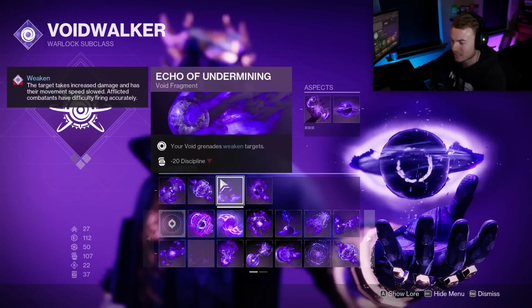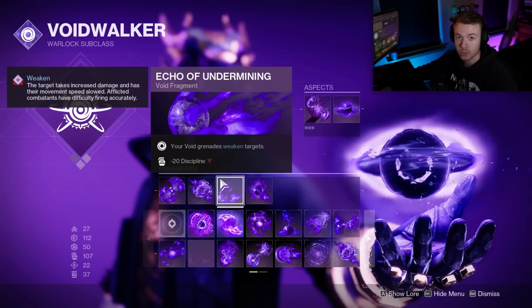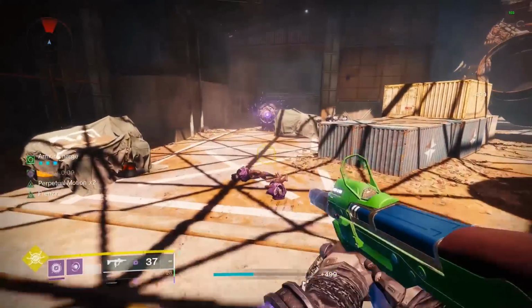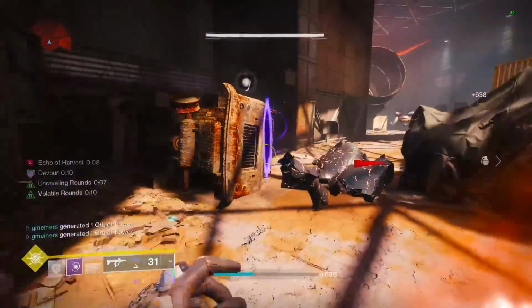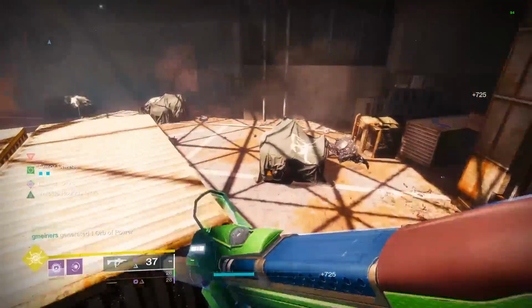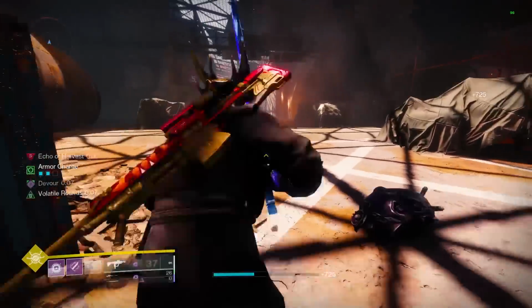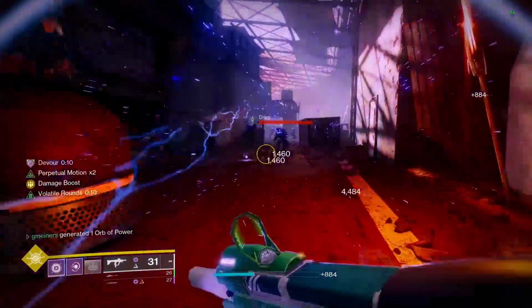Echo of Undermining is something that I think you could swap out with this build if you really wanted to. This gives weaken to our void grenades. That's 15% more damage to scatter grenades and any other grenade, obviously, that you're using. But with scatter grenades, they seem to be super buggy. With Echo of Undermining equipped, when you throw these out and deal damage, they'll get like an extra pretty large chunk of damage at the end, which I'm pretty sure is from Echo of Undermining.